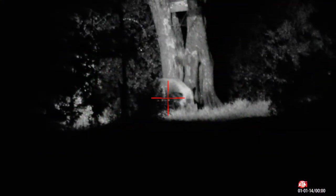And so we rolled up, hiked in there, rocks poking our feet and all that fun stuff, and thorns and whatnot, and we got within 40 yards, and there they were. Two beautiful bush pigs that I could see, one boar and one female. But my ATN got jammed up. It didn't like the light plus the night vision. I had to reset it while I'm on the shooting sticks and frantically trying to get everything back online.